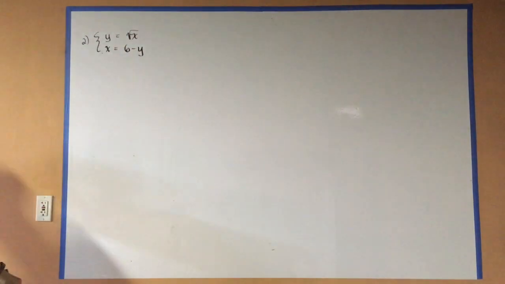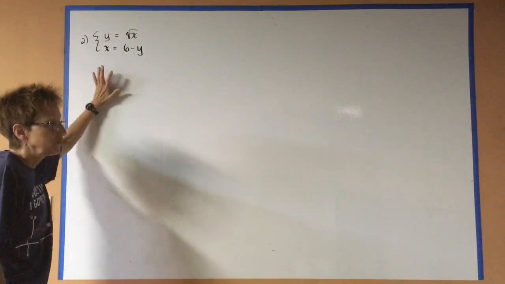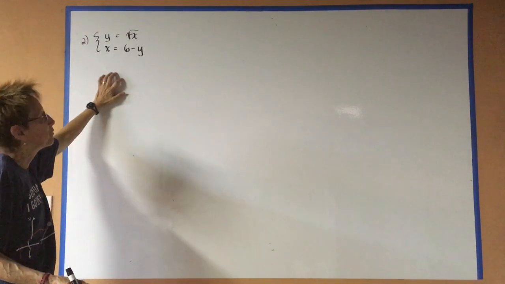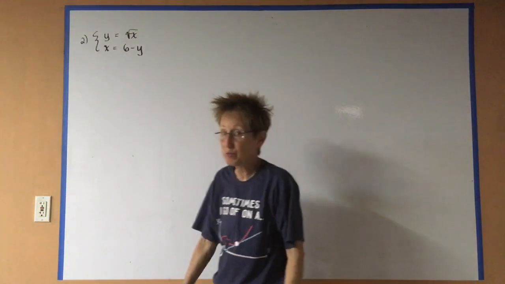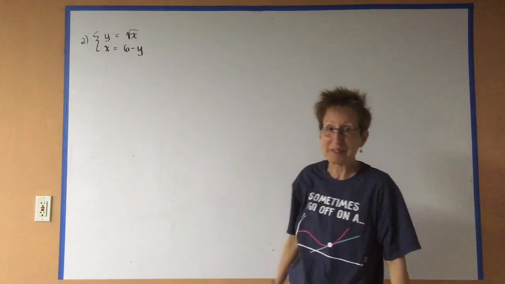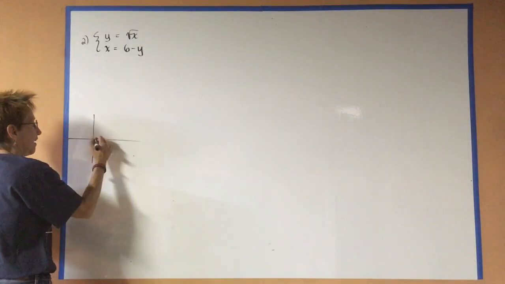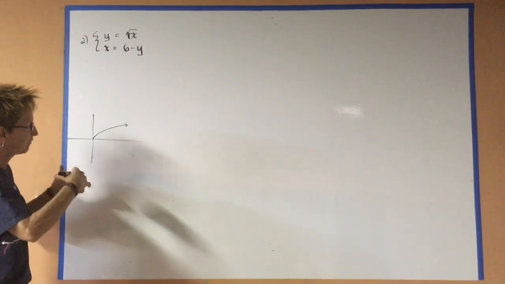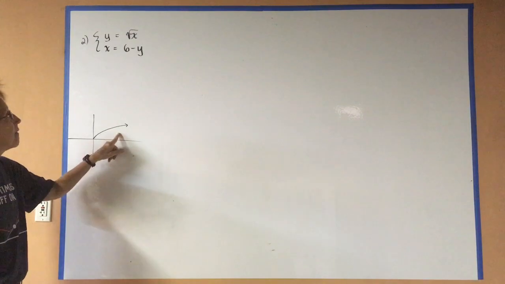So this is y equals the square root of x, and x equals 6 minus y. So before I try to solve this algebraically, again, I'm going to just take a peek at the graph. It's good review. What is that? Y equals the square root of x. So this is one of the base functions we learned. Do you remember what it looks like? That was this guy. The sideways top half, the top half of a sideways parabola. That was y equals the square root of x.